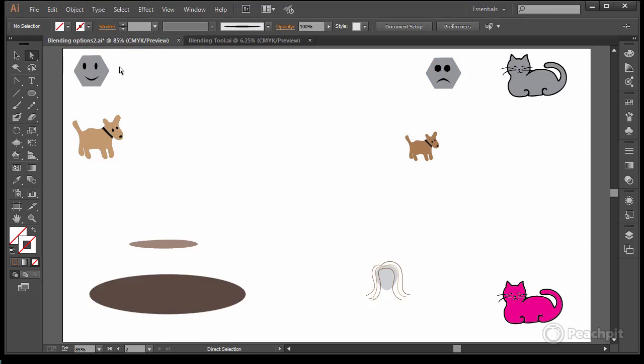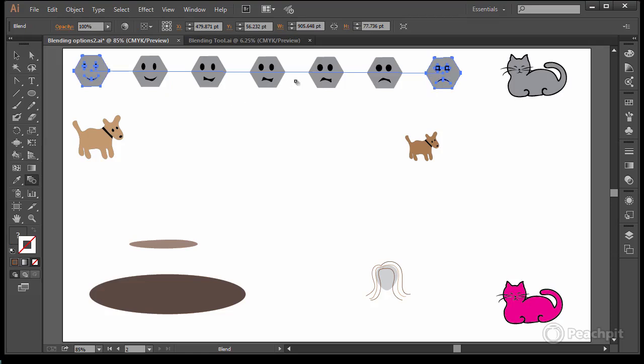Let's say that you want to take this from one emotion to the other and see what you get in between these two. We'll take our blend tool, click on that, and then select this one. And we get some kind of funny, entertaining things that come in between these two with the default settings, or the last settings that were used on the blend tool. This could be kind of fun. You might come up with some different emotions in between happy and sad, maybe aghast or whatever you want to call that one.